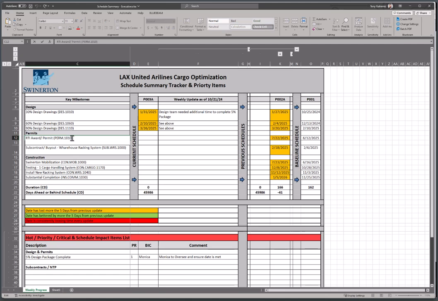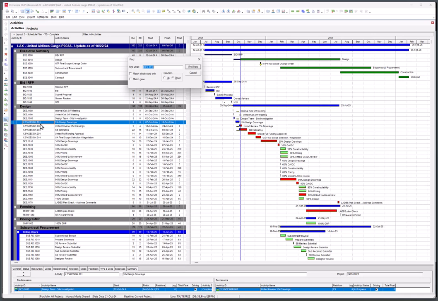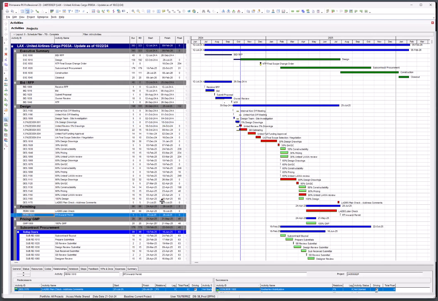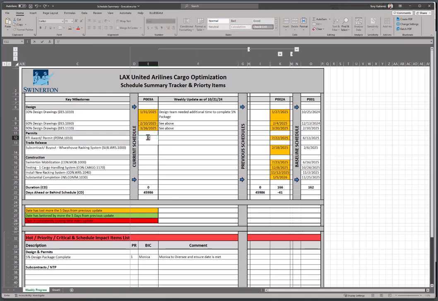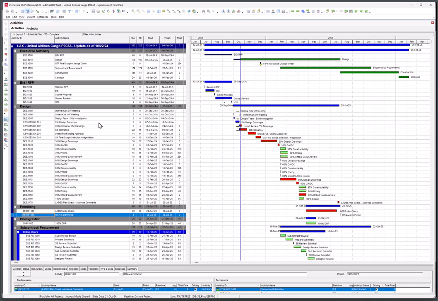Permits. Copy that one. July 28th of 25. So same reason, right? So this one little design package, we lost time for the whole schedule, right? And depending on the job, sometimes you lose time on one activity and may not affect the others, but in this case, it is. See above, trade release. So we're probably going to be consistently losing time on all these activities.